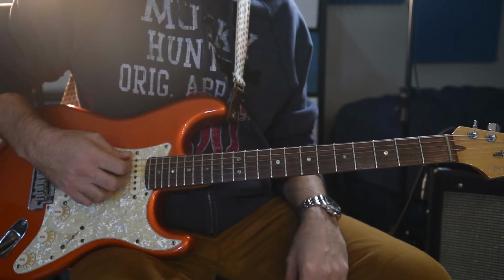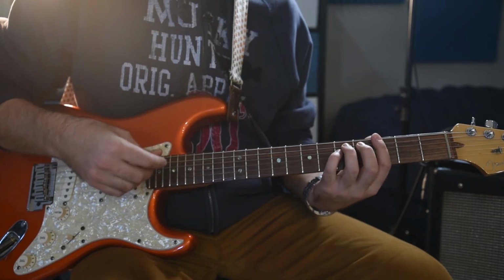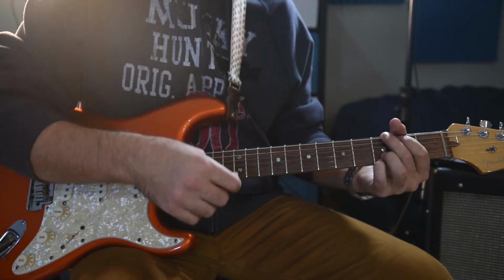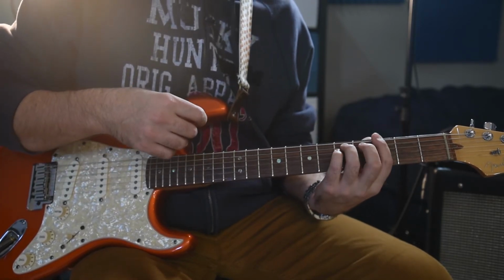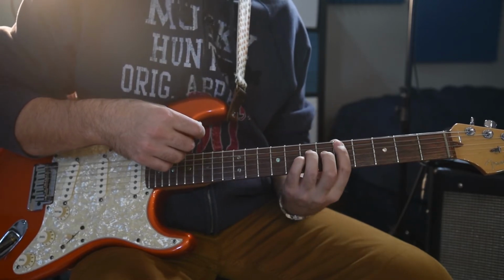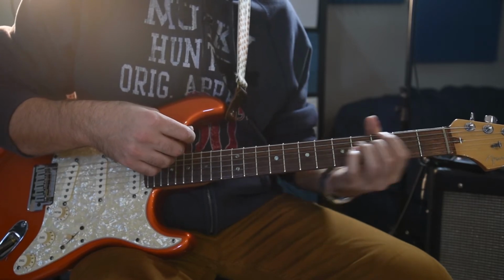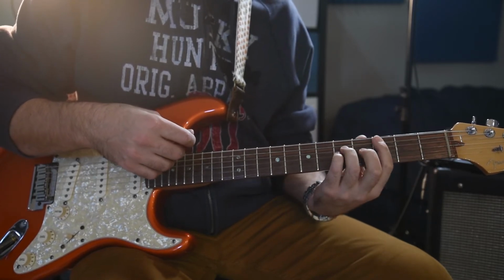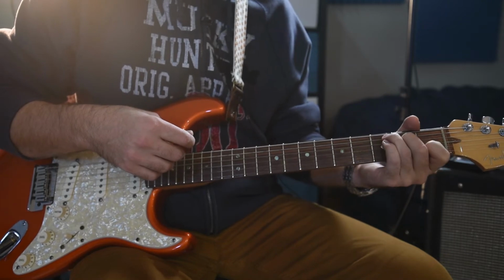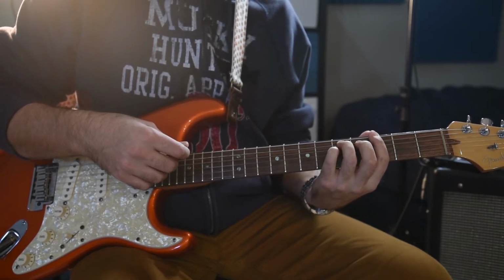So what we're going to do in this exercise is we're going to go through that series of chords, but we're going to go power chord to chord. So G5 to G major. Then we're going to go D5 to D major. We're going to go A5 to A minor, C5 to C major. And we're going to start slow, and we're going to do it all in whole notes.